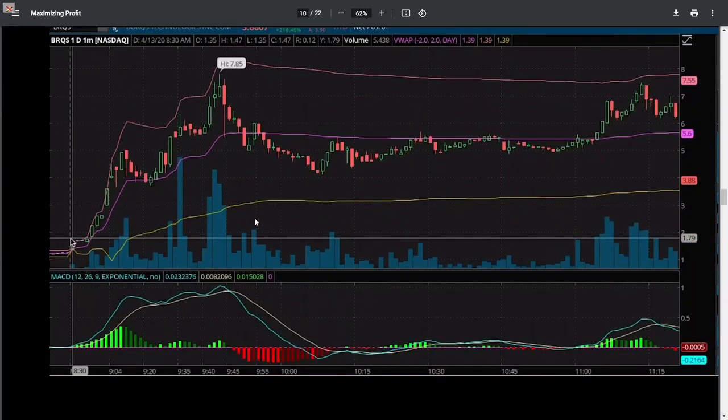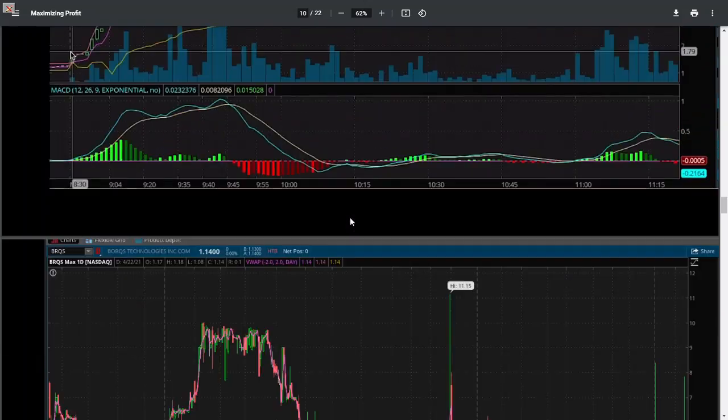You see plays like this with nothing in pre-market, but then they go from the 1.80 mark up to 7.85. How do I know? I wish I would have stayed in this. I got in and out of these halt ups. I was out before 5. Again, past chart history.